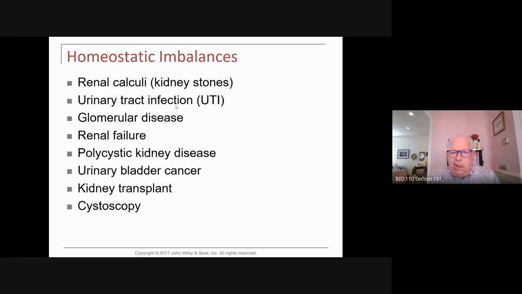Kidney stones occur in all seasons, but are more common in the summertime. And the reason it's more common in the summertime is because people sweat more and they don't drink enough. Okay, they're outside at the beach, they're basking in the sun, they don't drink enough and they sweat. So if you have a decreasing glomerular filtration rate, you will have susceptibility to kidney stones. Okay?